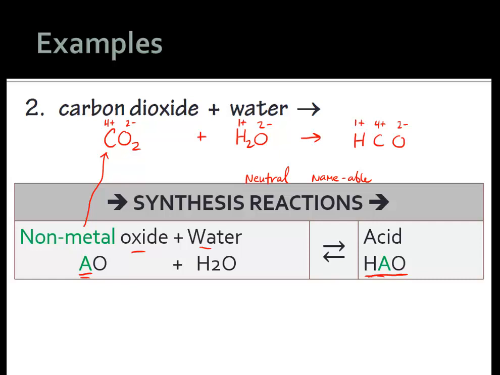So, how do I know this isn't done? Well, I can't name it, for one, but it's also not neutral because 1 plus on my hydrogen and 4 plus on my carbon together make 5 plus. And over here I have 2 minus. So 5 plus and 2 minus, that's not equal and opposite. That's not neutral. How to do it?